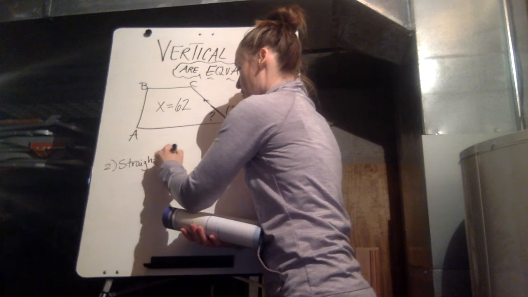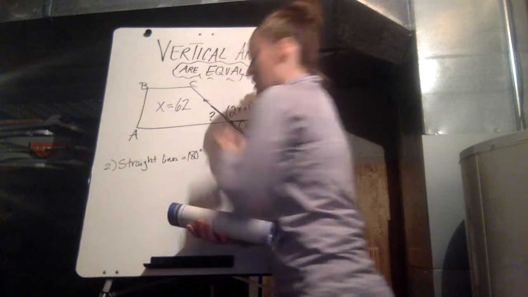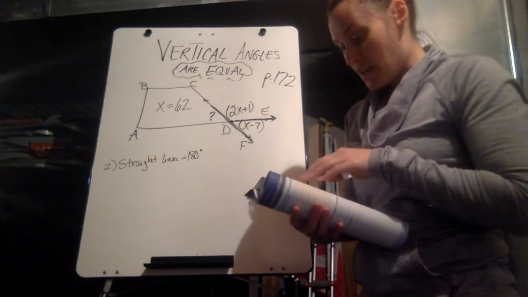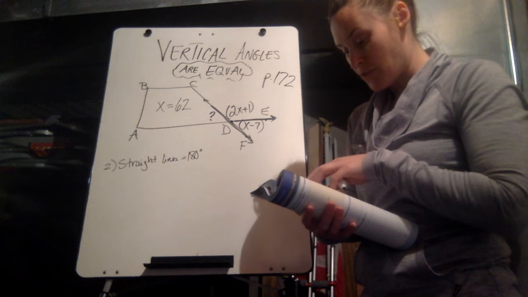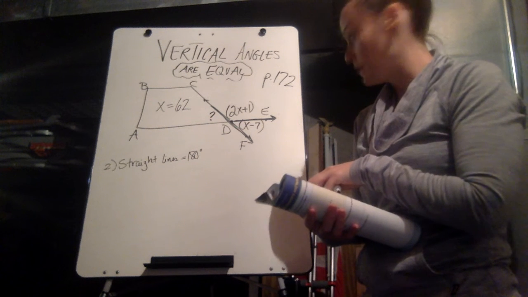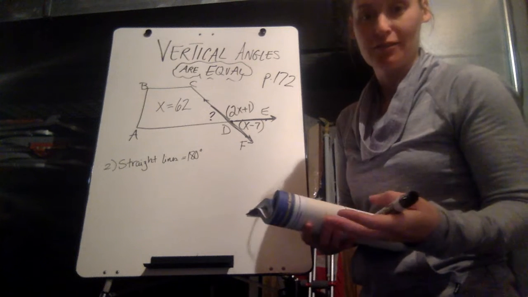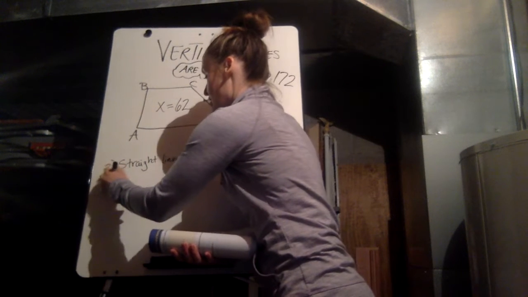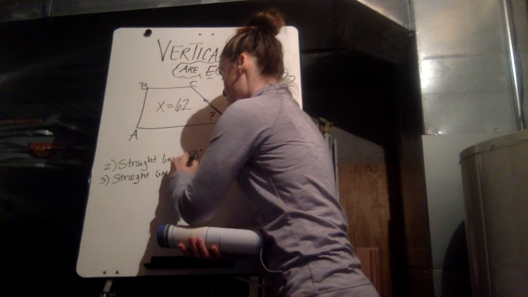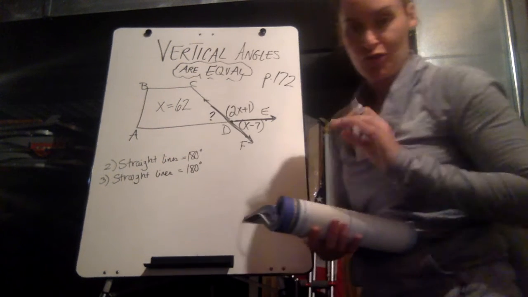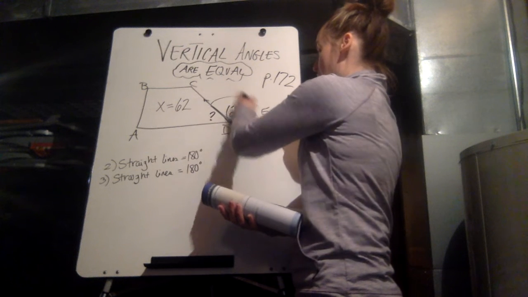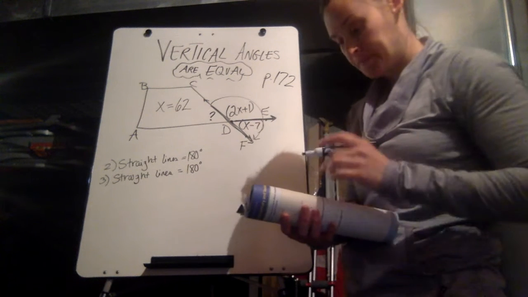So straight lines equals 180 degrees. So you've got two angles that are on a straight line. It's 180 degrees. Number 3, how do you know that the measures of CDE and EDF add to 180? Well, again, they're on a straight line, right? So question number 3 is it's on a straight line, and the straight lines equals 180 degrees. So I'm really trying to drive home this point that these two angles are on a straight line and they add up to be 180 degrees.